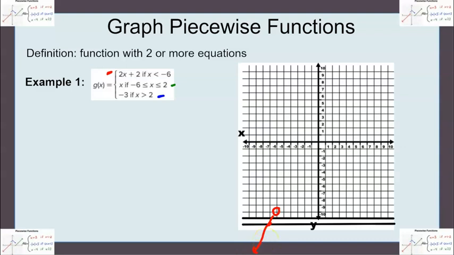Now the green one, g of x or think of my y is going to equal my x if it's between negative 6 and 2. So that means it can equal negative 6 here and it can equal a positive 2. So it has to be greater than or equal to negative 6 but less than or equal to 2. And if it's equal to x that means the slope is 1, so that would be up 1 over 1.